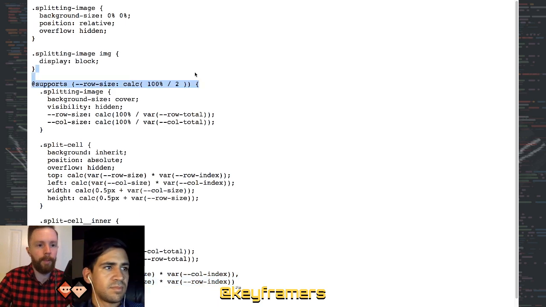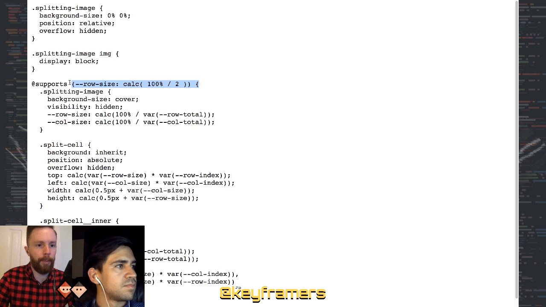If you can see in the stream now, I have an @supports statement where it's just doing a simple CSS var calc. If the browser supports that, it actually displays all of the split cells. If the browser doesn't support that, then you won't get access to those.